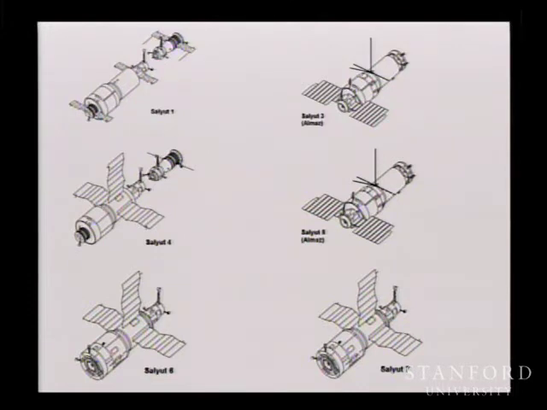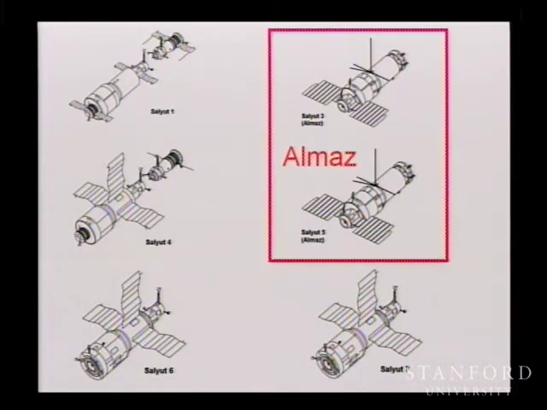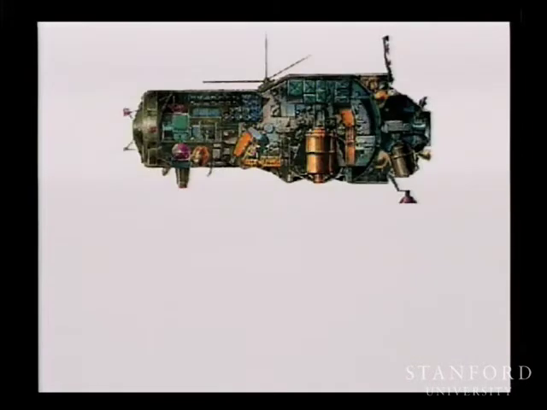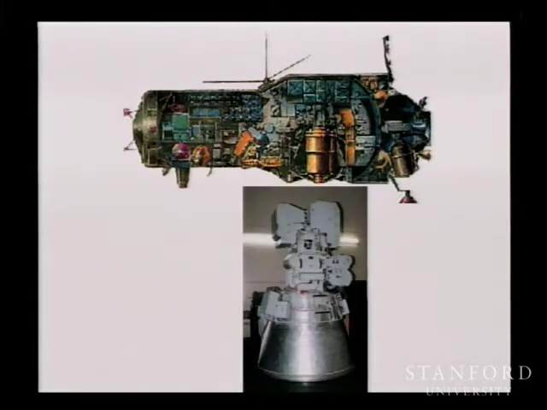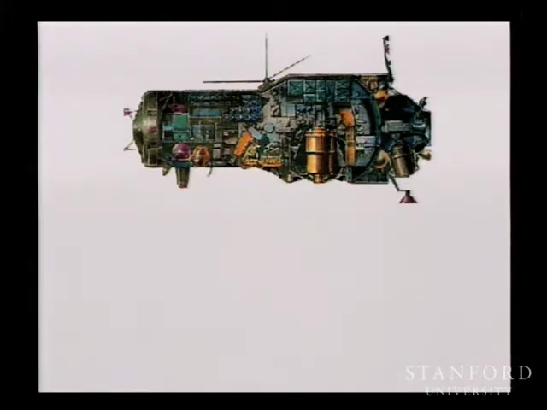The West didn't find out about this till 20 years after it happened, so it was entirely successful from their point of view. One of the Almaz stations didn't make it to orbit, so really only 2 ended up in orbit. Well, what these were, though, were basically manned spy satellites. They had these huge cameras on them, and as it was orbiting the Earth, they would task the cosmonauts to aim and photograph very specific installations as they went around the Earth. And they were manned by military crew.